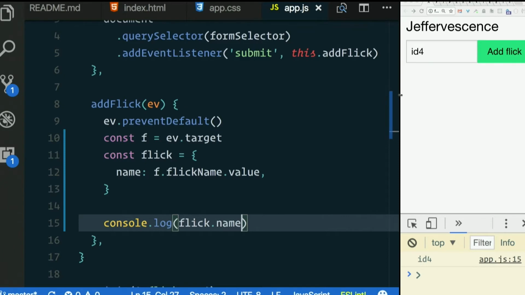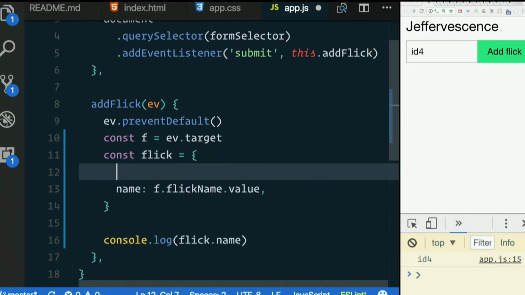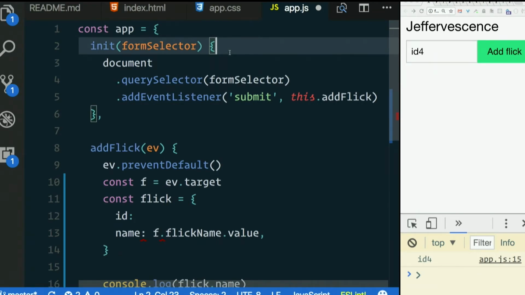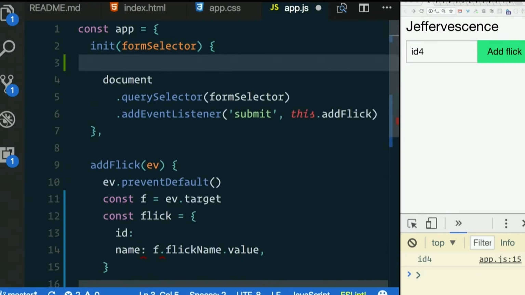How about we keep track of a numerical ID for each flick? Like an auto-incrementing integer. Sound fun? Let's do it. So ID colon and then some number. So we need to keep track of the highest number that we've already got, right? So how about when we first run init, in addition to setting up our event listener, what if we set a property on the object to keep track of the highest ID?